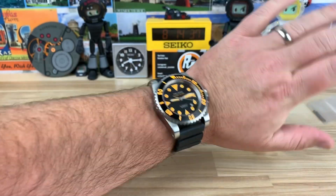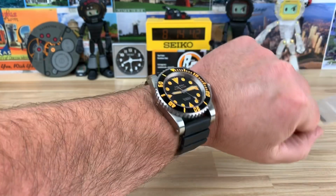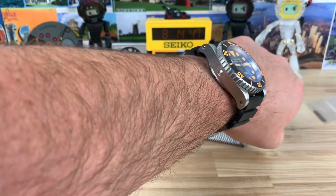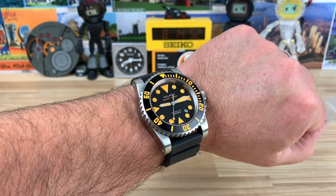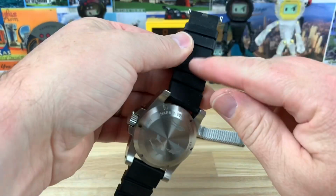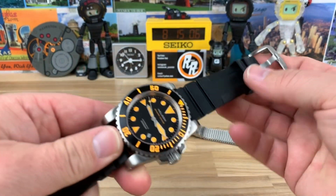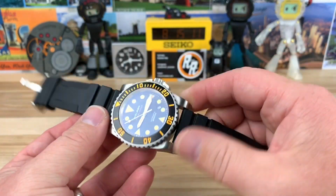If you're into big watches, you could totally wear this. I don't feel uncomfortable on wrist. It definitely is hefty, and it has a lot of wrist presence, and it's also crazy thick. I'm not used to wearing this thick of a watch, and I've worn some thick watches, but I don't know that any of them are 19 mil thick. We'll take a look at that in a moment. This is a really nice rubber strap, too. It's kind of grippy, so it's not going to move around on you. Nice signed hardware, double rubber keepers, which I prefer over metal, and just overall a really good watch.